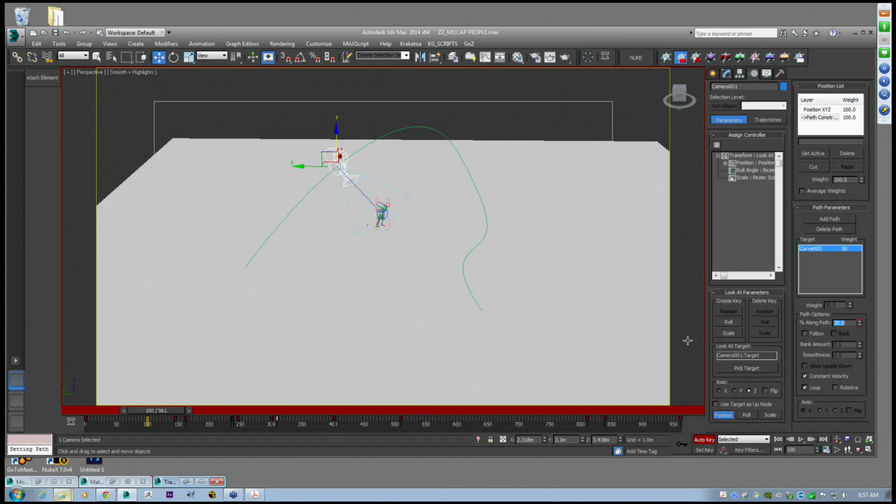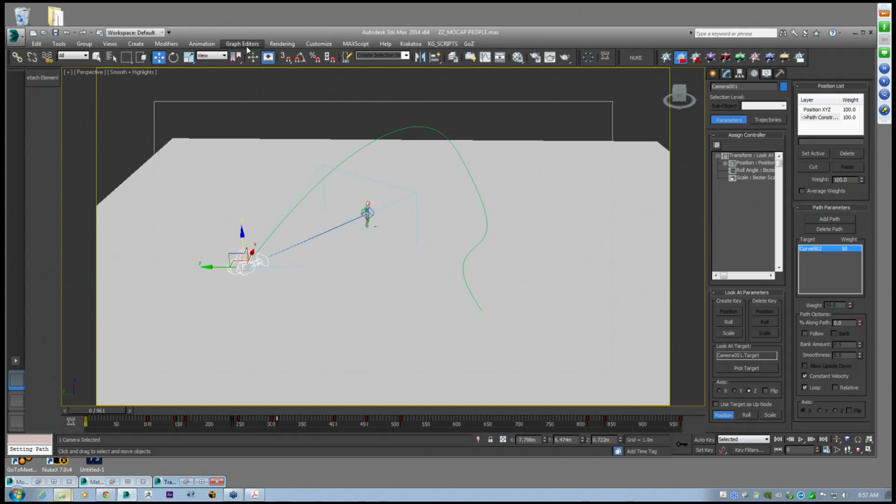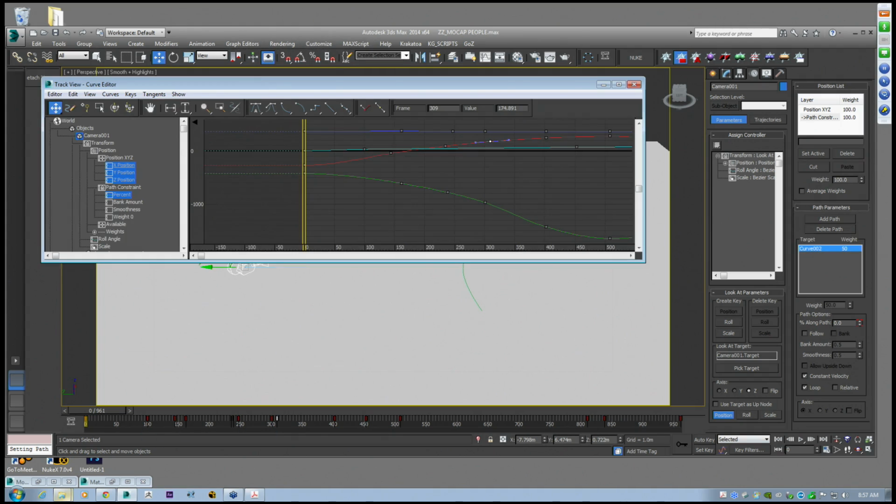I want this to go faster at the beginning. Here, it's 58. I want to change this to 70. So I'm essentially speeding up everything in the first half, and I'm slowing down everything in the second half, right? Let's have a look at what that's doing in the graph editor. So let's click our percentage.